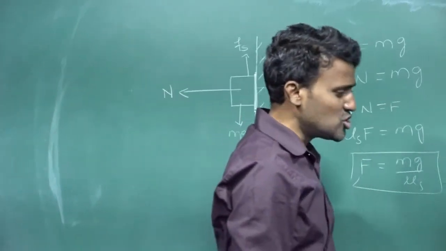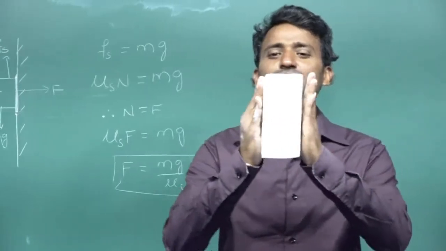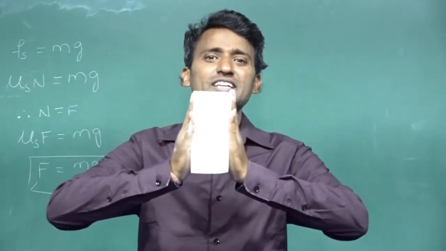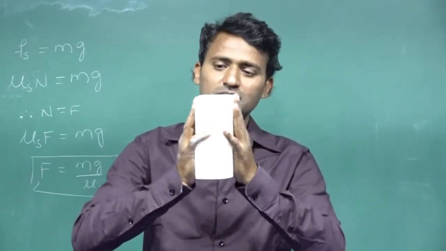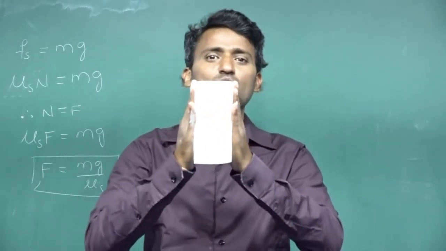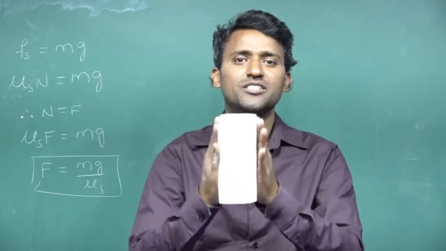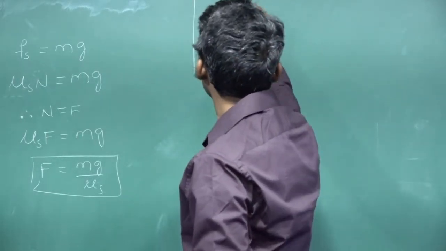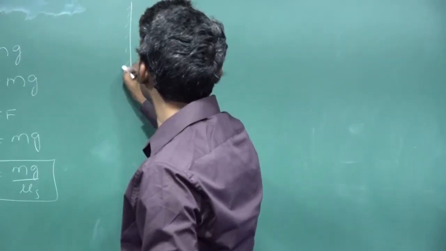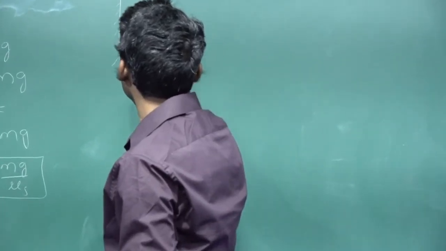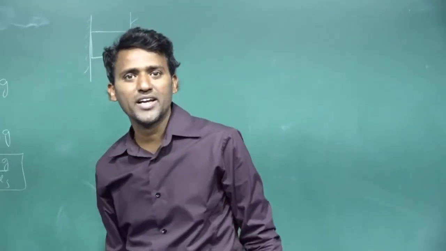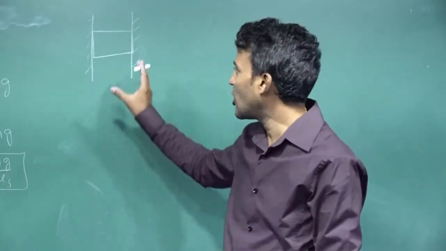Okay. In the next situation, I am holding the object like this. How many contacts do we have? This is one contact and this side is another contact. Two contacts are there. At that moment, how can we write the equation? See, I am taking two walls, and one object is here. What is the force required to hold the object like that?